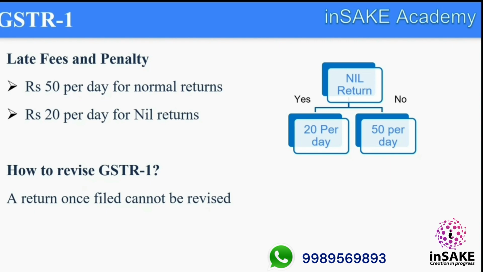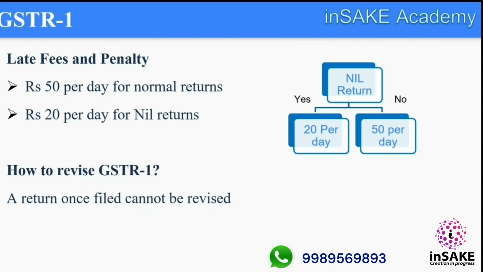Maybe your accountant did not review it properly, so he mistakenly mentioned 90 lakhs, and then you filed the GSTR 1. Later, when the management was reviewing in the month of May, they noticed that the April outward sales were 100 lakhs, not 90 lakhs. So the 10 lakhs deficit which arose in the April month needs to be taken into consideration in the May month when you are filing.